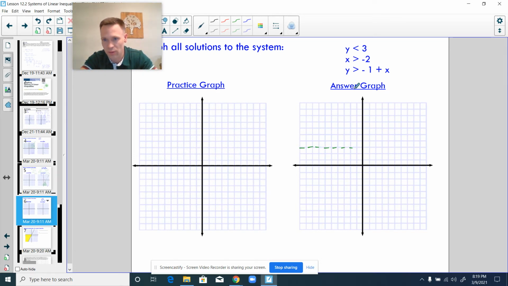So I'm going to dash my, I'll denote this as green. And I'll dash my green line here. And again, I'm just going to take notes and saying, all right, I'm shading below that line. I'm going to pick a different color.